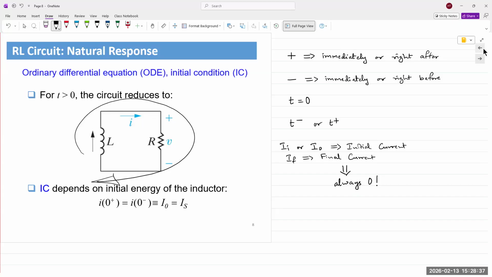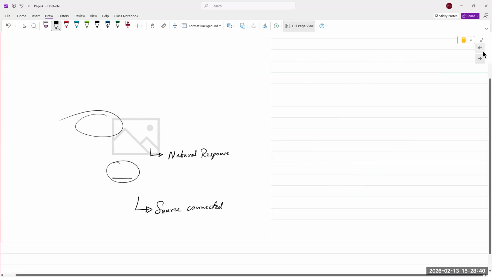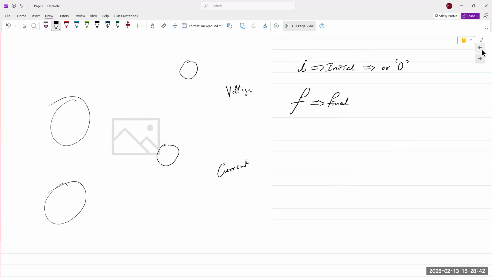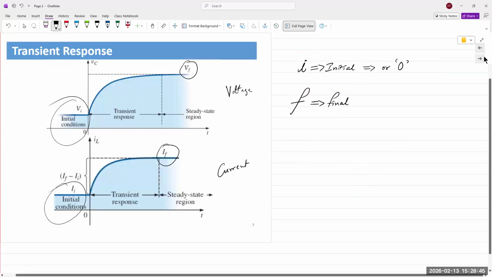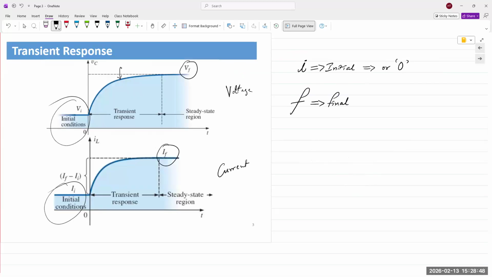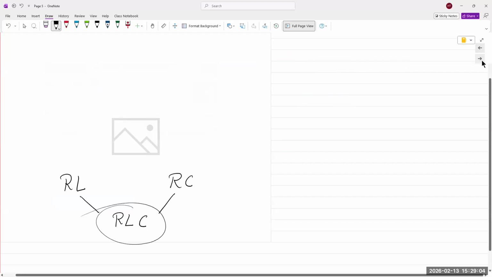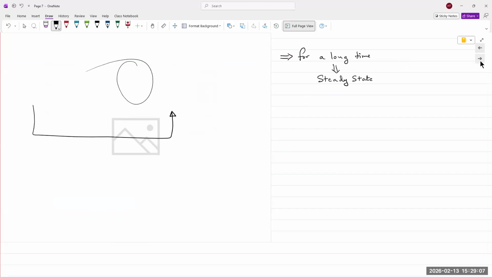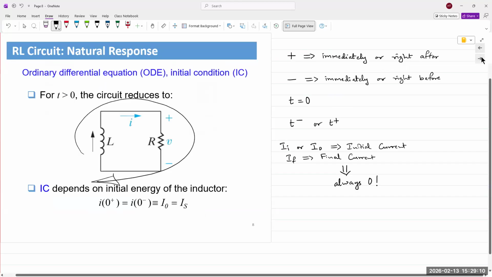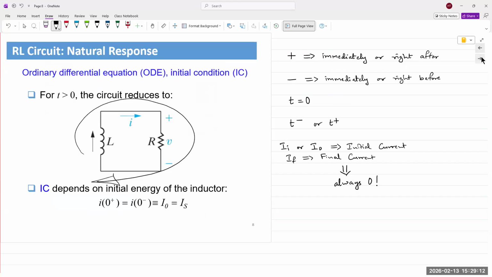So remember, what are we trying to do? We're trying to describe or derive an expression that would allow us to describe this curve right here. To describe this curve, we need to know the starting point, the end point, and the speed. We know it's always going to be exponential because the derivation's already done for us. So we need to understand how the system works. If it's discharging, the final value is always 0. The only thing that remains is the initial current, or the initial value.